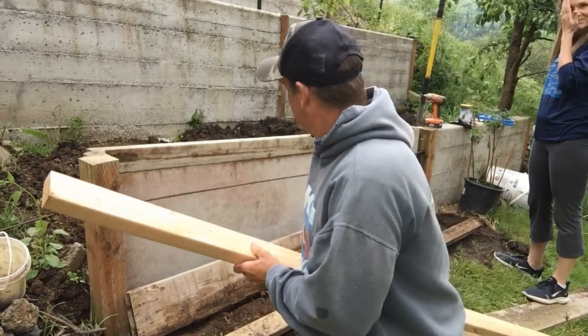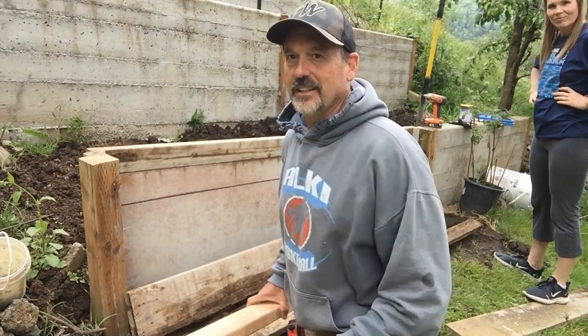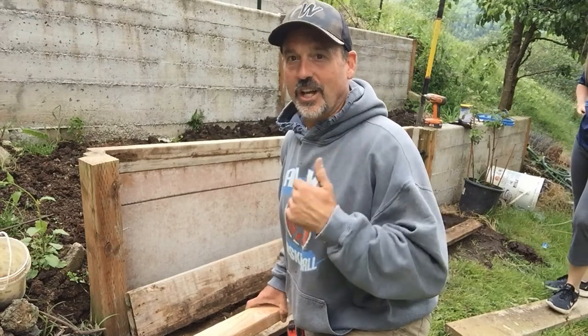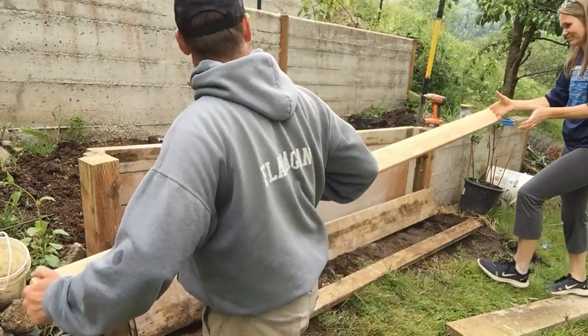All right, I went in to find a straighter 2x4 and found it, and I need a little help. It'll go more than twice as fast. Hot Mama was up working. She said she's going to come down and hold the other end of the board. This is going to make things a lot easier building the form, having a second person. So she'll just be holding the other end.